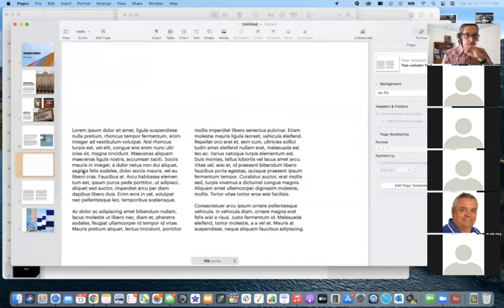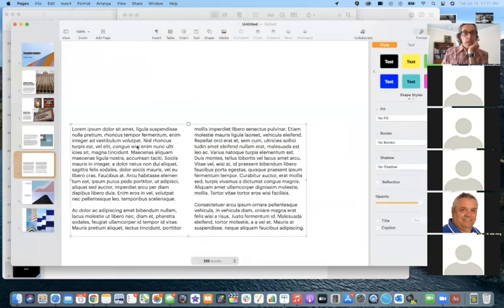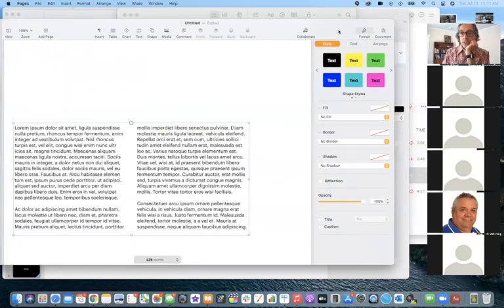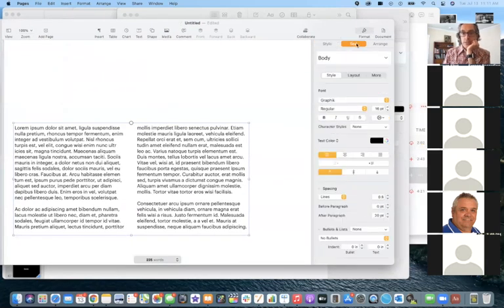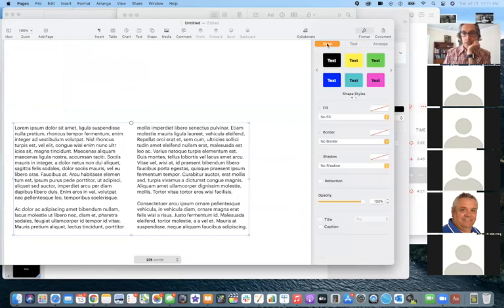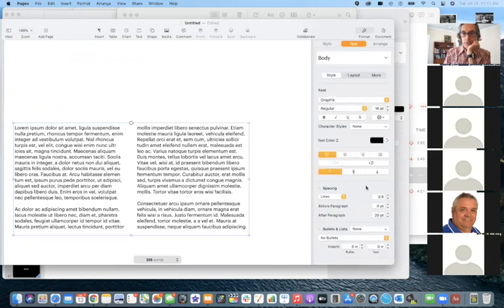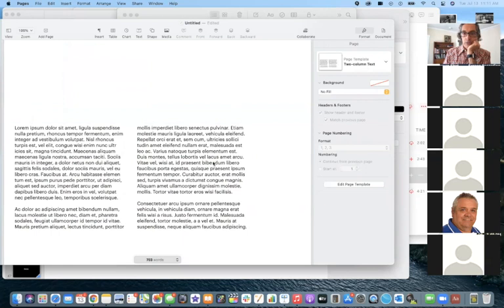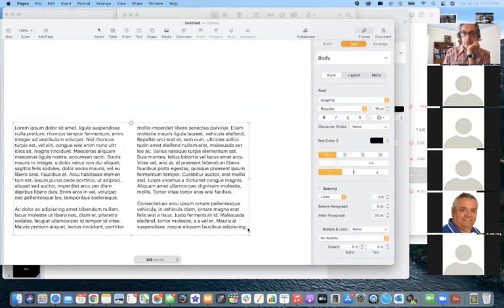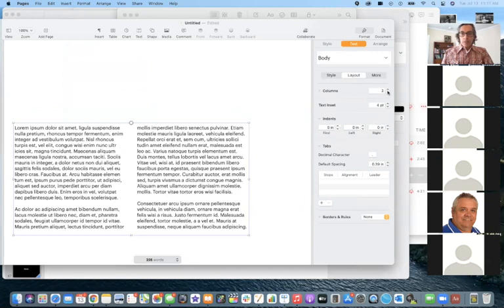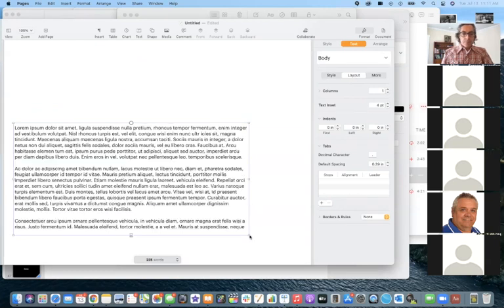And I'm going to change that again back to a single column just for the sake of this demo. Okay, or we'll just leave it. That's fine. Okay, 1 column.